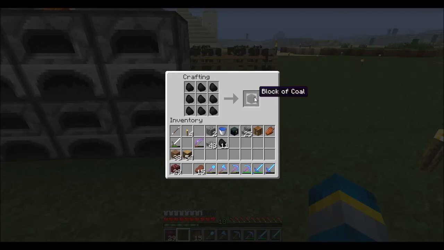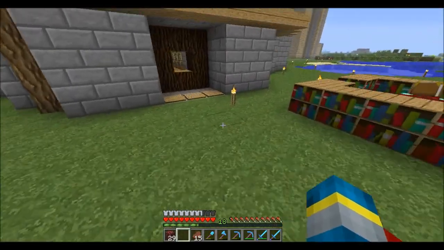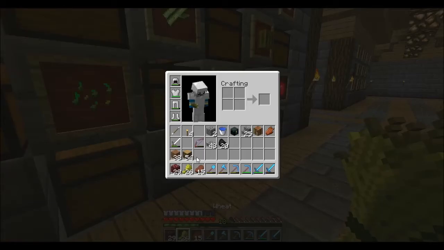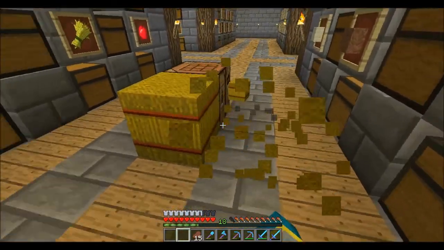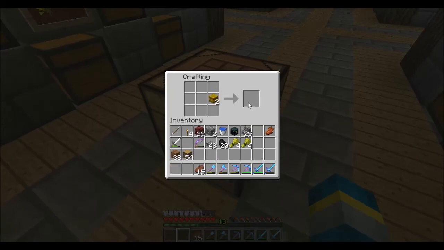But new things we can do are blocks of coal, which are pretty sweet. There's a ton of stuff. I mean, horses, the horse's armor, name tags. We can make, and finally stack, our wheat, basically. Compress that. Yeah, I haven't checked these out yet. Oh, that's pretty cool. They just break right back into them.